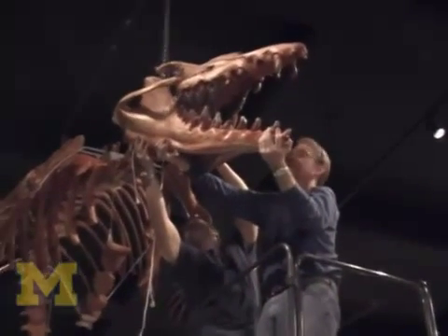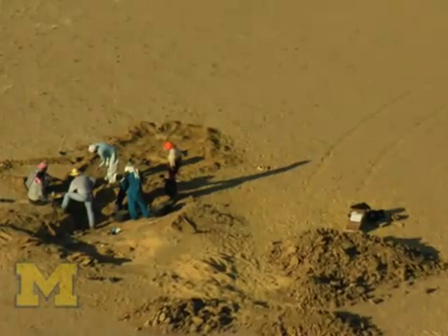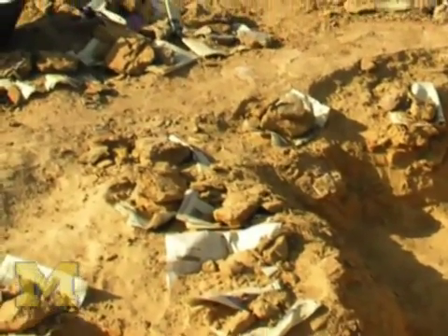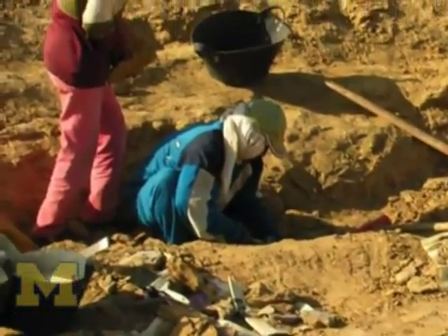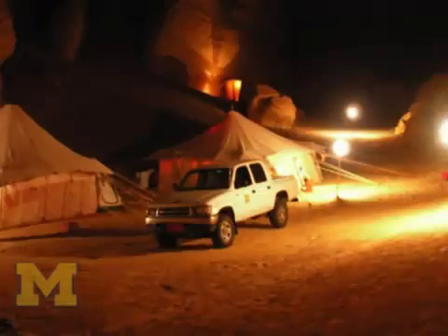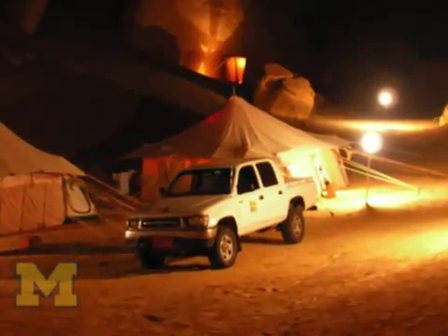It's a spectacular fossil — ferocious, with big teeth. This particular specimen was found by a preparator working for us here at the University of Michigan. He found a little bit of its shoulder blade exposed in the sand, and pretty soon the whole thing was showing. As he continued, he realized that the lower jaws were there too. This was right at the end of the field season in 1987, so we made a note of it, covered it up, came back in 1989, and excavated the skull and the lower jaws.